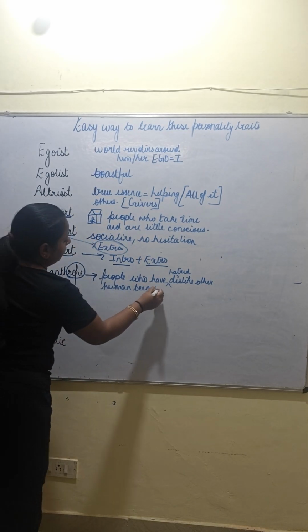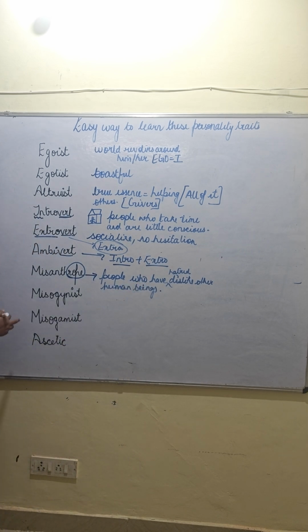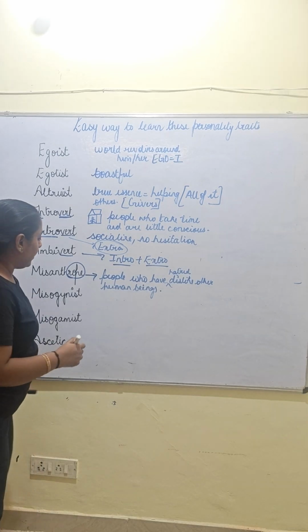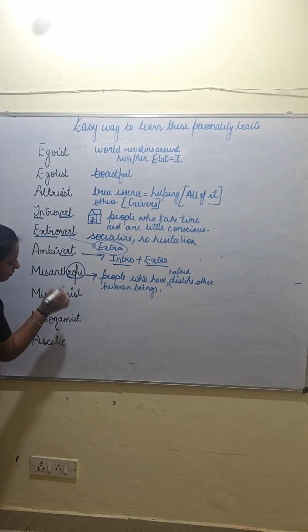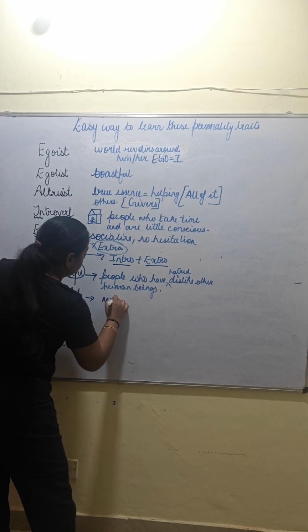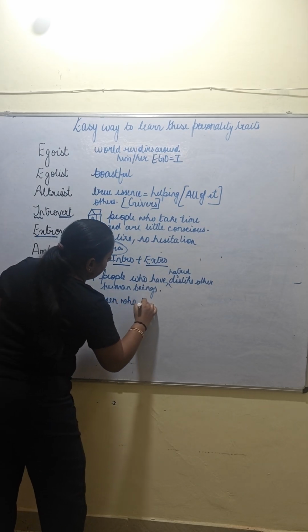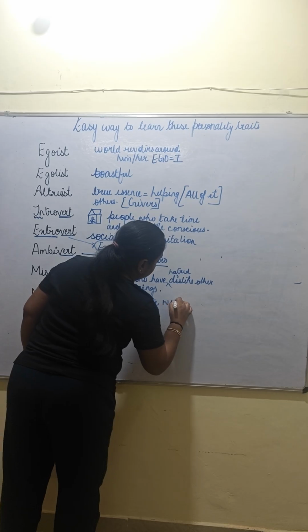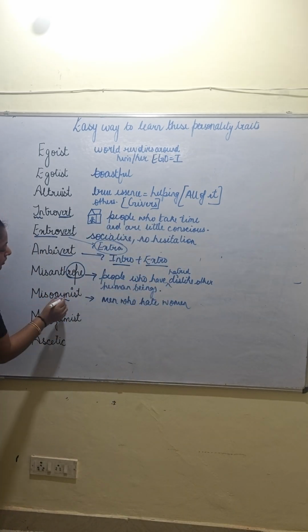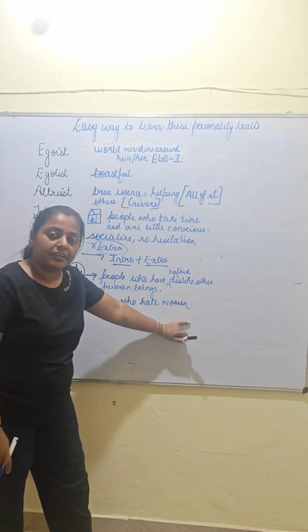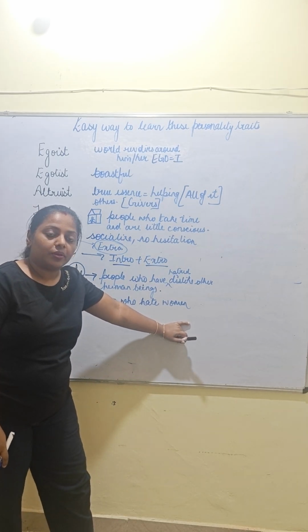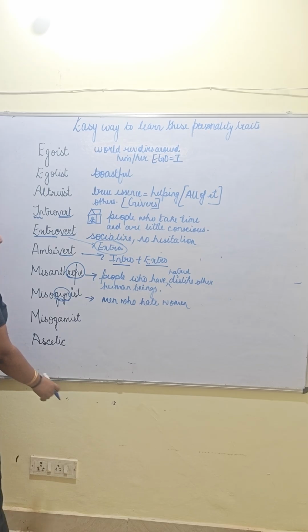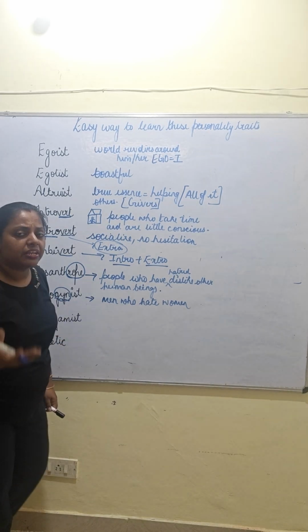So yes, where was I? Okay, moving to misogynist. Now you can see the word G-Y-N. First of all, I'll tell you what misogynist means. Men who hate women. Okay, and how can you learn this word? There is G-Y-N written in it. And we women do visit our gynecologist doctors. So from that you can learn, you can retain this word.